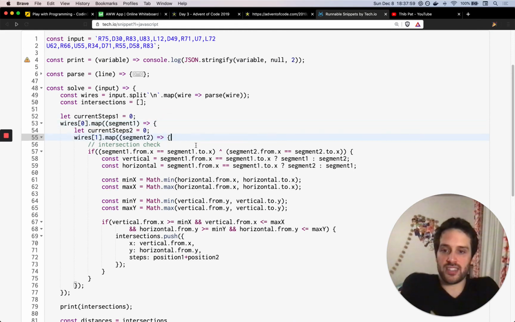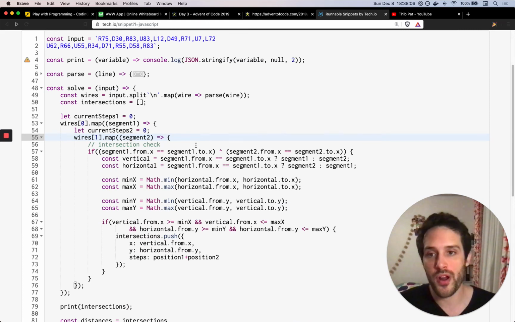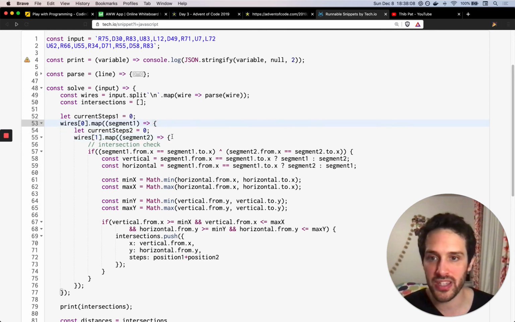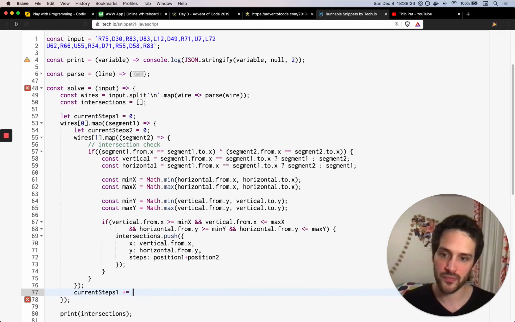Okay, so this is what we do. What we need to do is, after we went through a specific segment, we need to increment the current step. So for example here, just before we go to the next segment 1, we need to increment the current step 1.